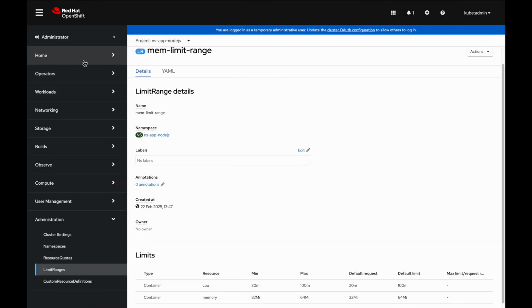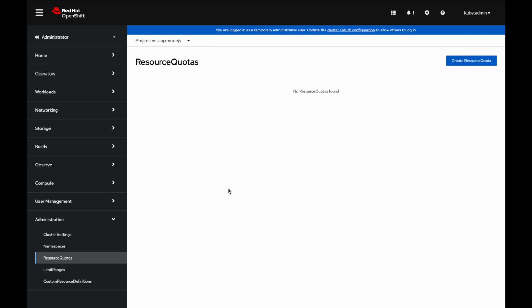But what can happen after this? Okay, the developer is complying with all these values per container, but the developer can create multiple containers or pods in their environment. When they create multiple containers or pods, they can also go beyond the limit. They can create thousands of pods or containers based on the load coming to their application. So in that case, again, as an administrator, my responsibility is to ensure that the cluster doesn't go out of resources. So I will define a resource quota in that case.